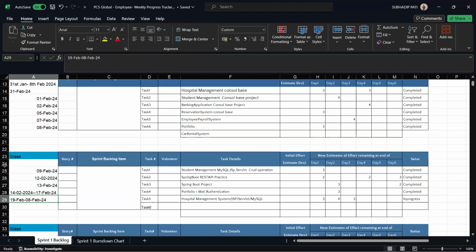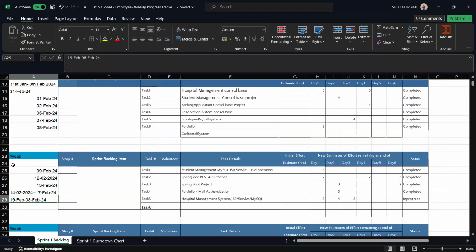And suppose you are working on projects which are currently in running mode, they are definitely not possible within 1 day. Some projects might be completed within 1 hour or 2 hours, some projects might take 1 month, even more than 1 month, right? But in that case, what you will have to do is mention over here, 23, 24, the work period. Work period we are having what? Monday to Friday only, right? So Monday to Friday you will have to mention that date over here.